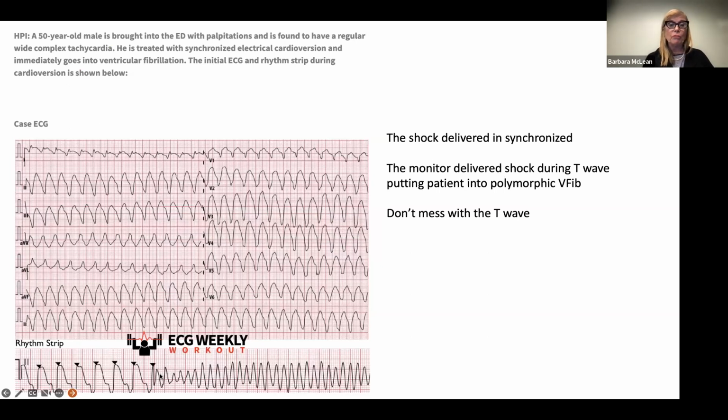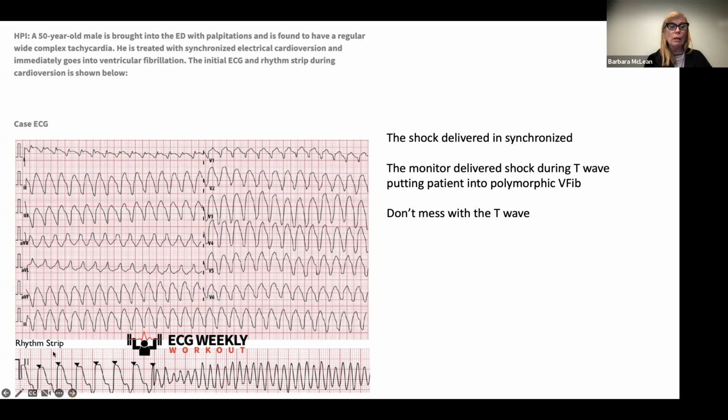Now, let's just take a look at this beautiful visual. And this really brings to the point what I wanted to mention to you here. So this is a 50-year-old man who has palpitations, found to have regular wide complex tachycardia. It's pretty regular. We're not really certain whether it's VTAC or SVT with wide QRS tachycardia. Although when I look at his V1 through V6, this is all negative concordance, meaning all the R waves are pointing in the same direction. So I'm going to have a tendency, because it's quite regular, to think that it's VTAC, but I'm still going to cardiovert him.